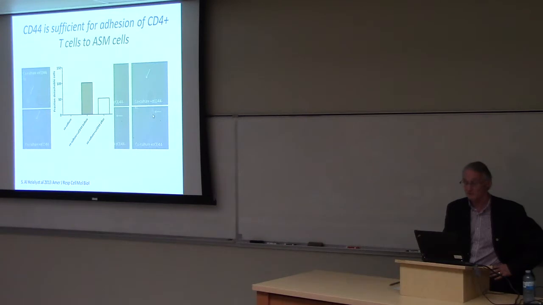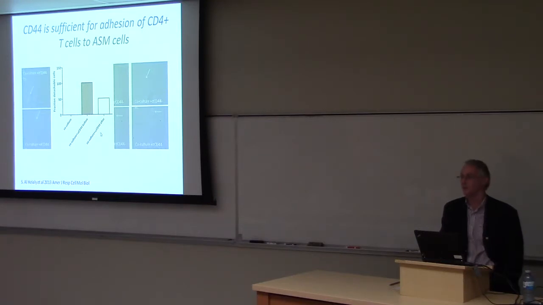And when you count the number of cells that can be detached, if you add the antibody before the co-culture, you can detach them all quite easily. If you add the antibody and wait half an hour, about half of them can be detached by pulling on the cells. Now, how did we pull on the cells?